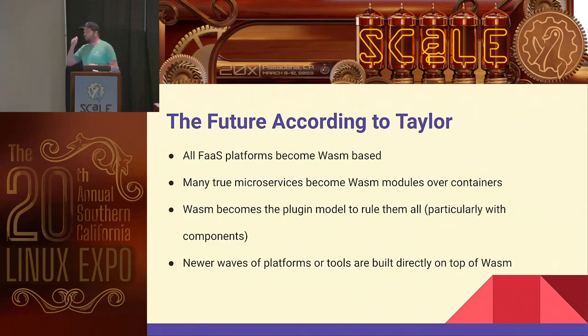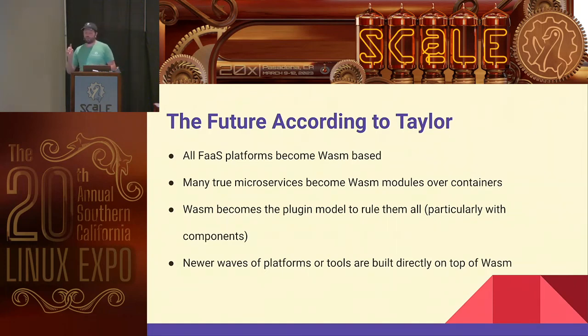You don't have to worry about, like I said, the hot container thing where you have to have a hot container that can run certain stuff. You don't have to worry about getting those containers close to the users so that it's fast enough for them. And WebAssembly is just going to, because of the polyglot nature, you don't have to say, okay, well, yay, we've added support for Rust functions, and yay, now we've added support for X language functions. That goes away, it's just whatever WebAssembly supports you can run. So I think that all functions as a service will be WebAssembly based in the future.